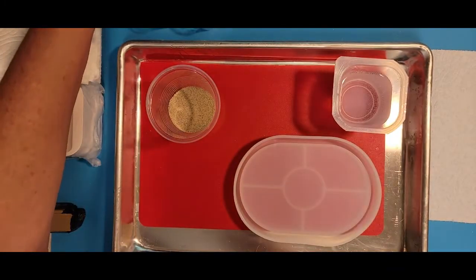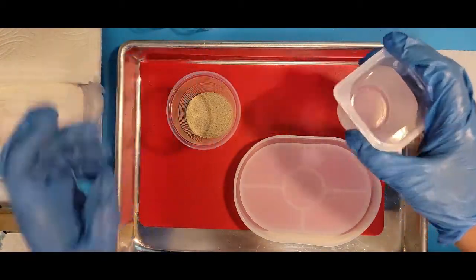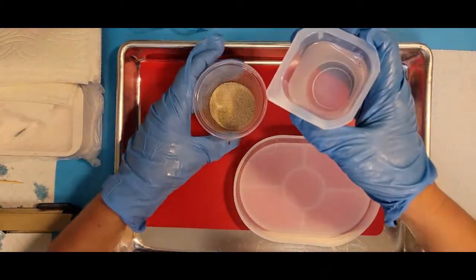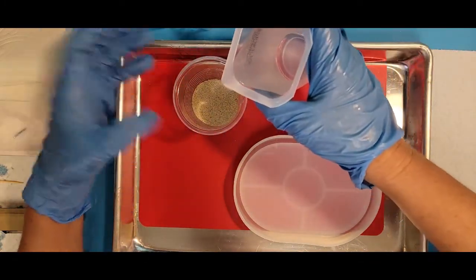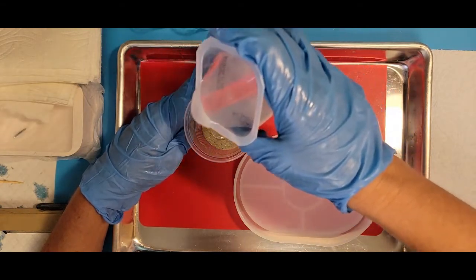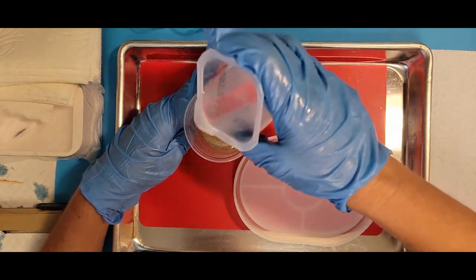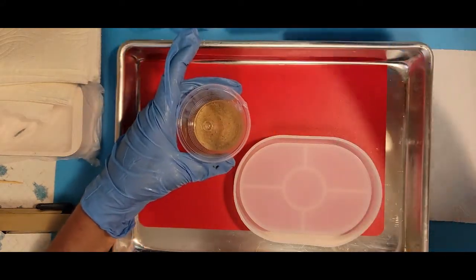since we're doing, oh, we're doing a beach theme, by the way. I'm still on the seashell kick, so I'm thinking that should be enough to go around the edge. And I'll just add a little bit of my resin here. See if I can't mix it up and get it wet.